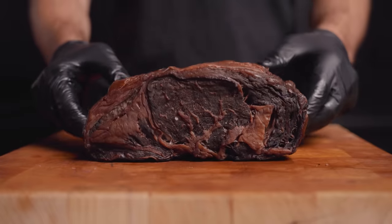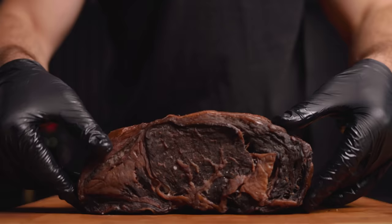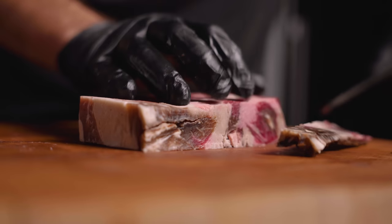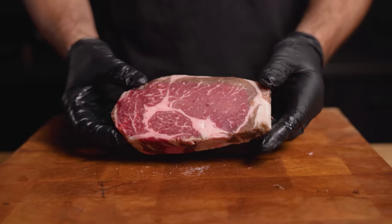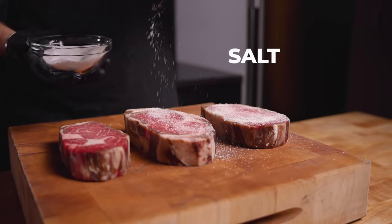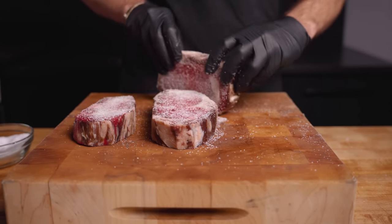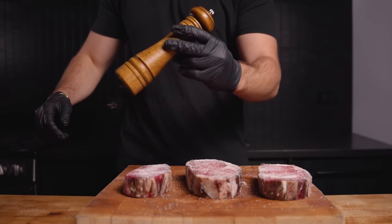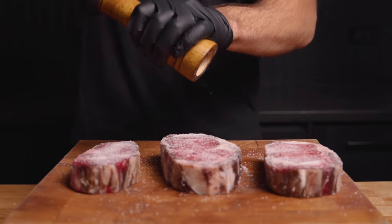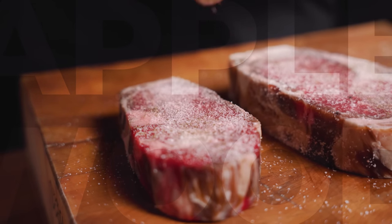Last up, our caffeinated coffee-soaked roast. This ribeye was taken closer to the shoulder, so better marbling and a larger cap. When it came to seasoning, I kept them extremely simple with just salt and pepper. I really wanted the flavors we developed during the dry age to come through with no distractions. I would have loved to smoke these steaks over applewood, but sadly I had to keep them plain for the experiment.